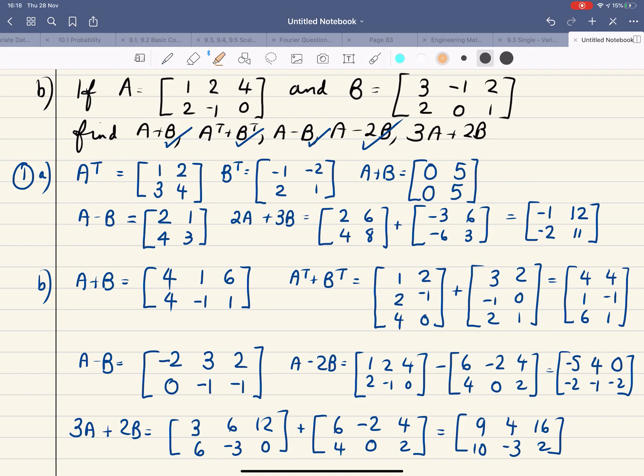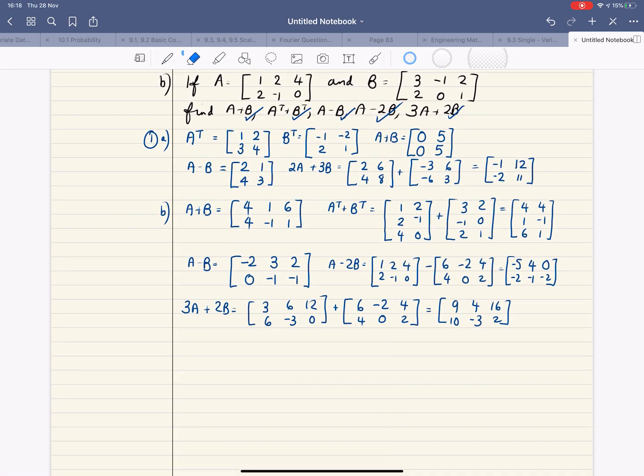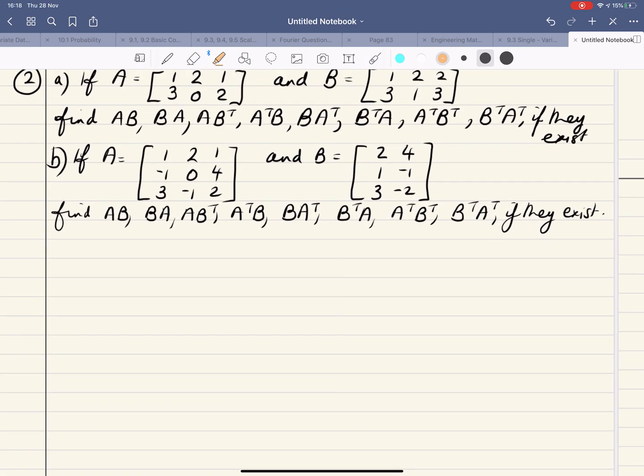So let's get the highlighter out. So all those could actually be worked out. It's the next question where it says, if possible. That's okay then. So there's an answer, there's an answer, there's an answer, there's the answer. Answer for that one. Answer, answer, answer, and answer. Okie doke.